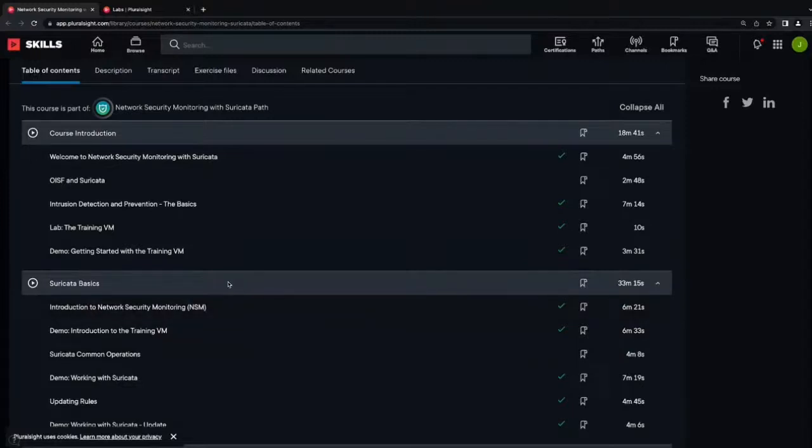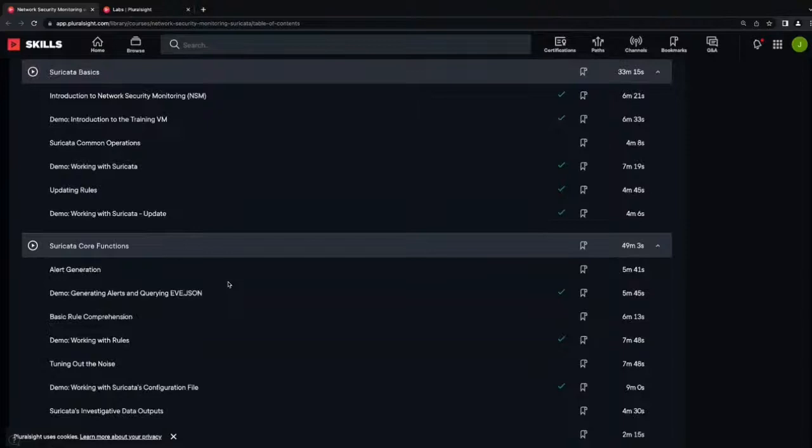Getting into the second module, we call it Suricata Basics. This provides just a brief introduction to network security monitoring, the principles of IDS, IPS, and takes it really beyond that. If you're not familiar, IDS, IPS, I've now used that more times than I said I would. Intrusion detection is more about monitoring and alerting, having those protocol logs. Intrusion prevention is more about taking an active approach to blocking traffic. So that's really the idea behind the two.